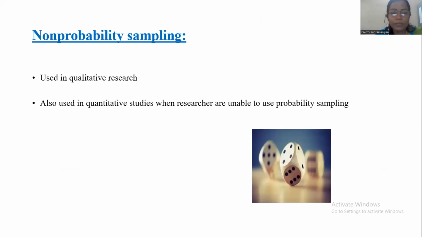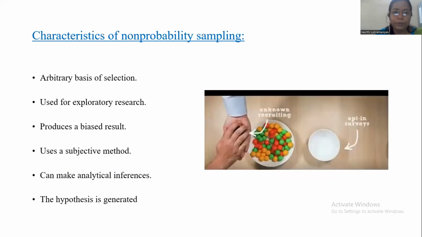So right now we have just completed the random sampling part. Moving on to non-probability sampling, or non-random sampling. Most of the time it is used in qualitative research. Here there is a lot of chance of getting into bias. So whenever you're generalizing the result, you have to be careful when your selected sample is a non-random sample.